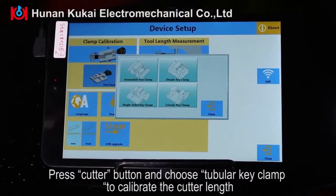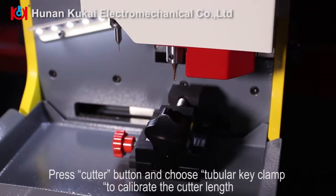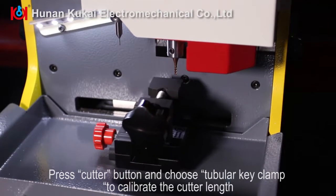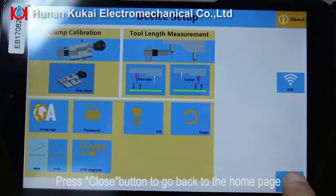Press Cutter button and choose tubular key clamp to calibrate the cutter length. Press Close button to go back to the home page.